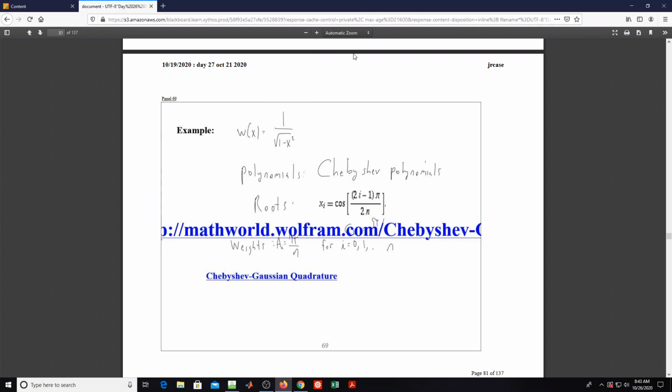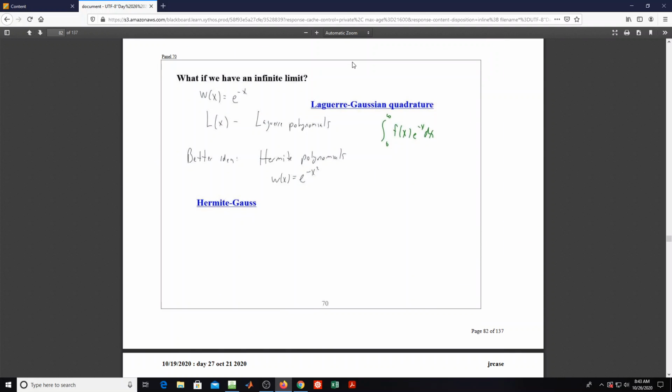Okay? But you can do some other ones. If you have infinite limits, there's actually Laguerre quadrature. Like if you have some sort of function times e to the negative x, which is pretty common in chemistry and other things because you have a decaying function, just factor out the e to the negative x and then have f of x, and then you could use the Laguerre polynomials, or even the Hermite polynomials if you can weight out the e to the negative x squared. And just evaluate at several points, get a good approximation.